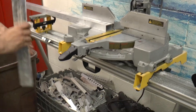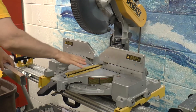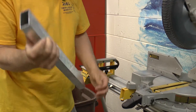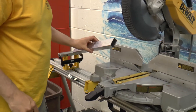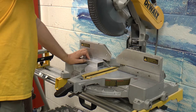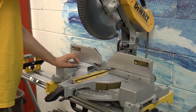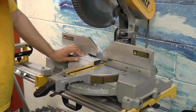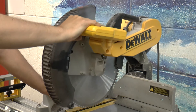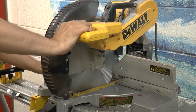We'll use some scrap as our test cutting just to show you the technique. Not only does your tool have to be clean, you want your part to be clean too, because chips can be on your workpiece just as easily. When you're cutting, when you squeeze the trigger it gives a tiny little bit of a kick, so be ready for it. Position the part on the saw first, squeeze the handle, stroke it all the way down through the piece to the bottom, then let go of the trigger, and wait for the blade to come to a complete stop. Then lift it up and away.